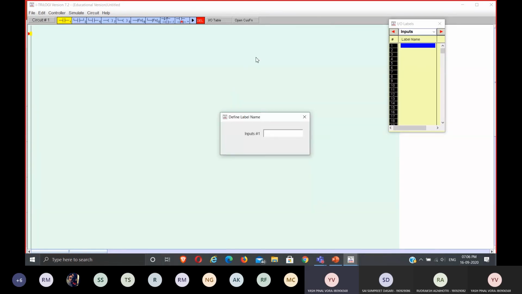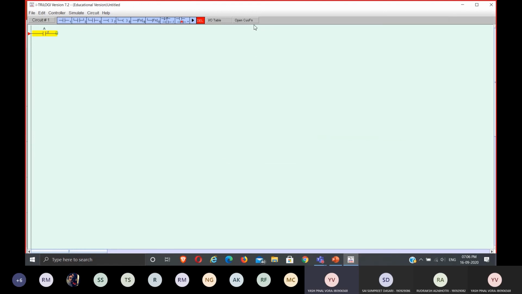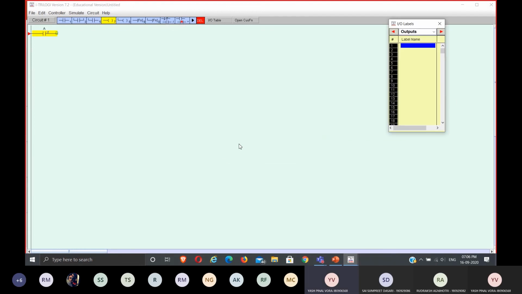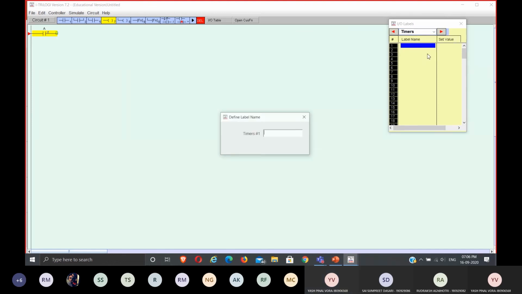So your input T. Now if you want to create your output, click here. You will see a timer option. Press enter, name it anything, and here set the value. The values are given in 0.1 seconds, so each one represents 0.1 seconds.